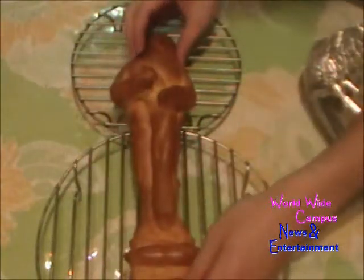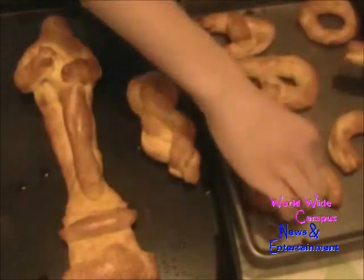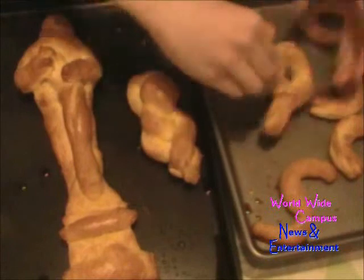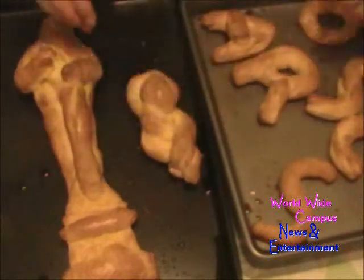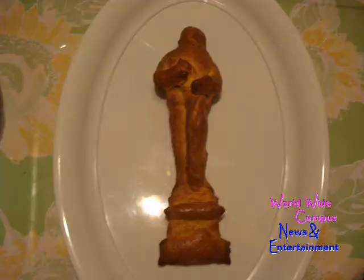After it's done baking, take it out of the oven, transfer the bread to a cooling rack and let it cool completely. As you can see, the 2 S's have baked open wider like this, but that's alright to have the S's wider. On the bottom of the bread, see it's quite browned, and when you tap it, it sounds hollow.